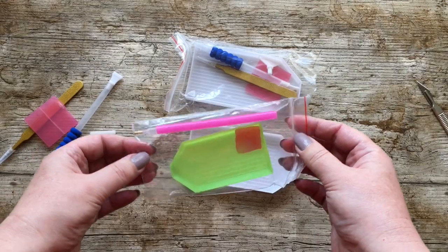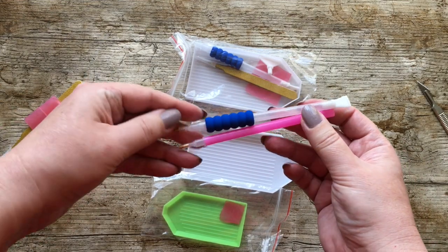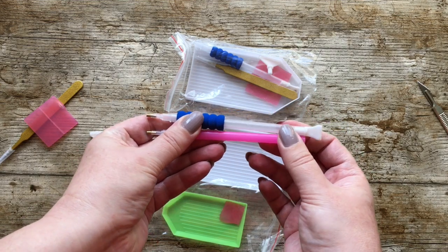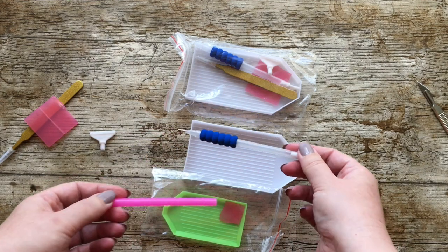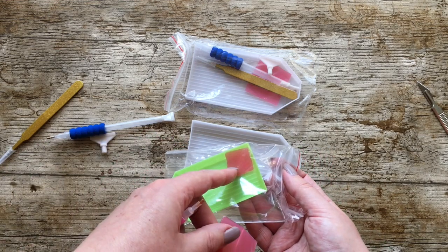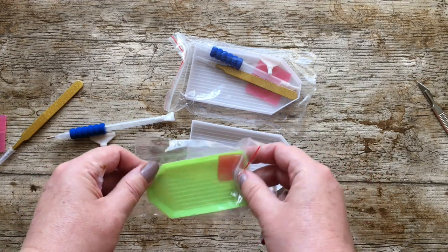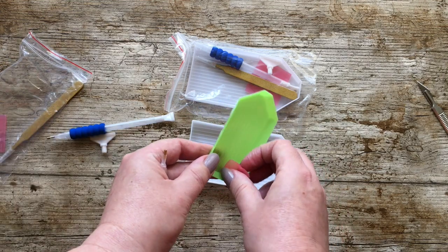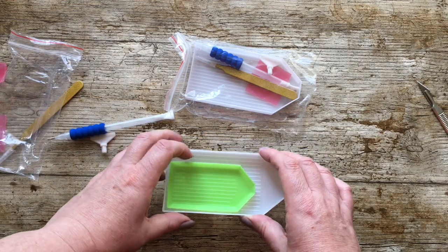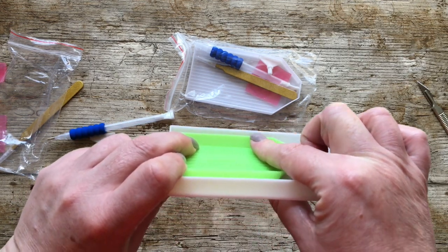So this is the set that I got from the previous diamond painters I got. So this is the pen in comparison. Same length. Obviously I didn't get the grippy, it doesn't sparkle, didn't get the multi-placer, but that was the pen. And then we got this small square of wax compared to this, though obviously one of them I think is the same size picture, one of them is bigger. And then we've got the tray, so this is to compare what the tray is like. So for a start, it's obviously much wider and longer. It's also deeper. Can you see how much deeper this tray is?